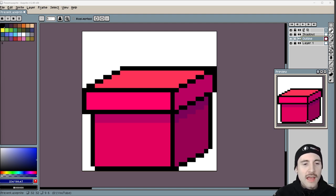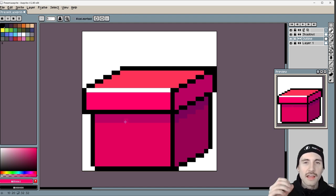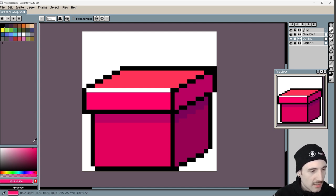I like outlines, however I think outlines don't need to exist on the inside everywhere. For example, this line right here — it doesn't really need to be there. If I go over it with white, it looks like a glare, a highlight. So sometimes you can show the corner of something not with a dark outline but with a bright line. I'm going to add a little bit of color into it — not white, since this isn't metallic. Maybe something like that; it doesn't need to be too bright.